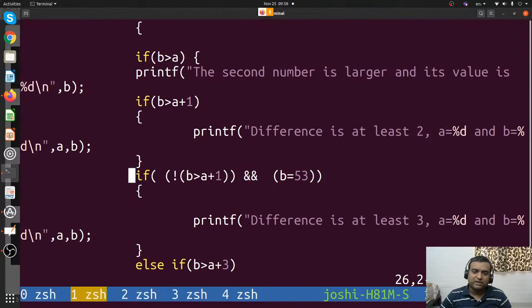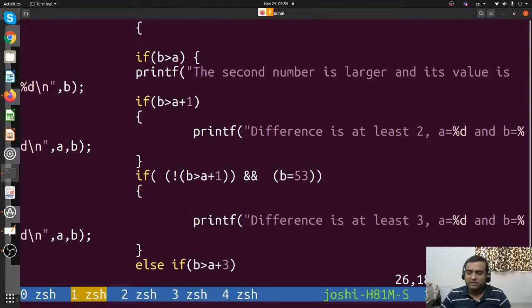Now this is a simple if, so it's going to try to evaluate this predicate, and what will happen is that b is greater than a plus 1. Is it false? This is not false, so this becomes false. It won't even execute this. So b is equal to 53. Now first of all, this is a very dangerous thing. You should not use an assignment inside a predicate. So you remember that this is not mathematical equality. We are not testing for b being equal to 53. What we are saying is that assign 53 to b. So this should not be done, but just for an example.